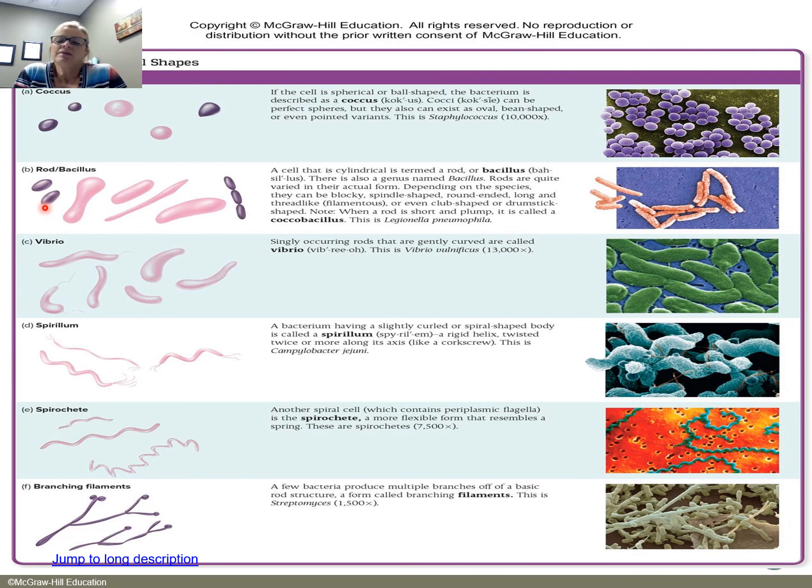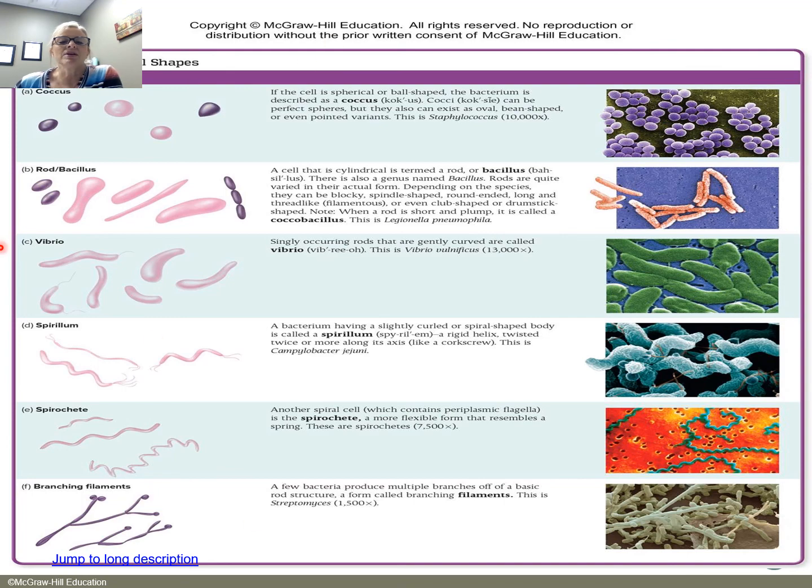So because life is not complicated enough, in science it always has to be a little more complicated, right? And if you've had me before, you've heard me say that, like this is why we have to have three names for everything. You can find some that are intermediate between a cocci and a bacillus, okay? And so that would be a coccobacillus, and they're kind of short and fat and stubby, a little more round than a typical bacillus, but a little more long than a typical cocci. So we do have some that fall into that particular category, okay? Sometimes they're even club shaped like this, all right?